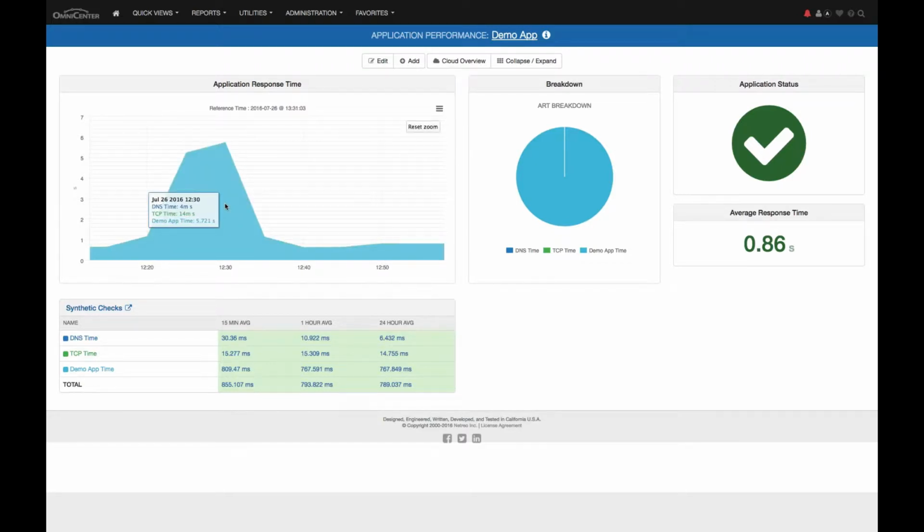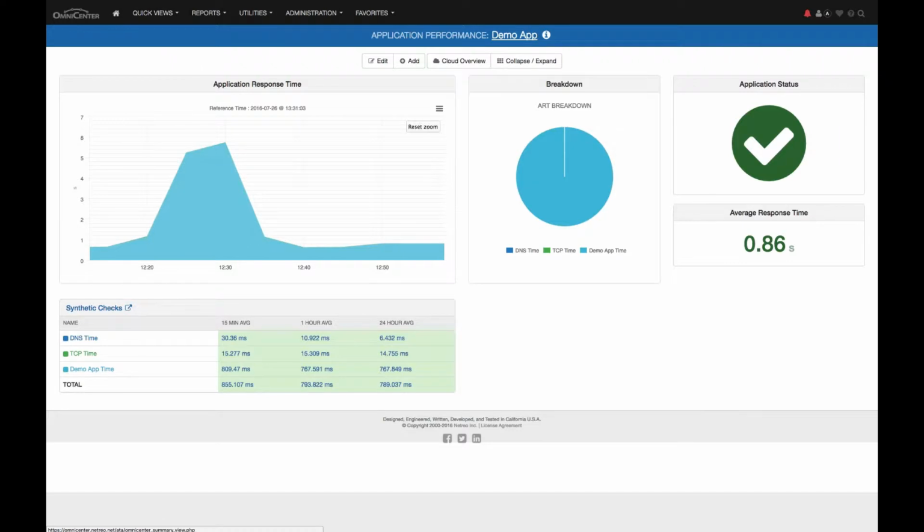So you can get an indication of if this is a performance problem that's affecting all my users because it's rolling out over time, or if it's something that might be only affecting a subset of users or a particular remote location. This helps you narrow in on that problem. So here I can see OmniCenter spotted a big spike in the response time for this particular application, but then it died back down. Maybe that was the cause of the problem, and I can go and try and see if other users might have been affected.